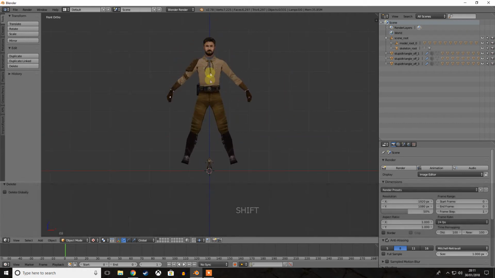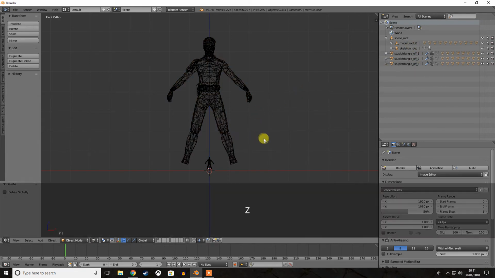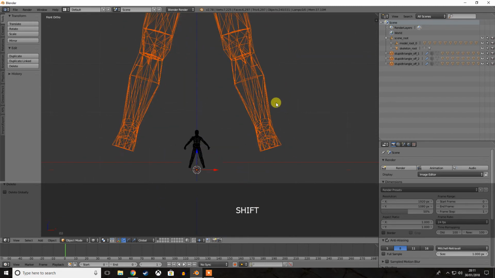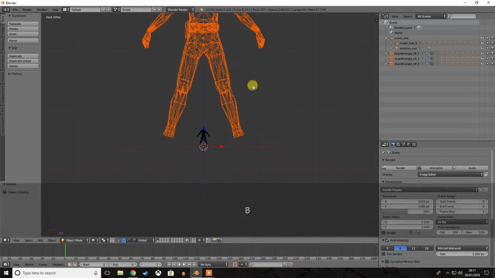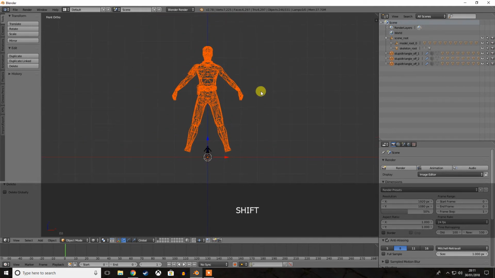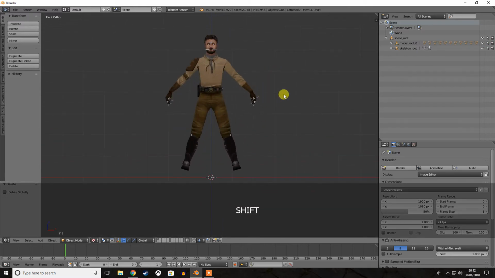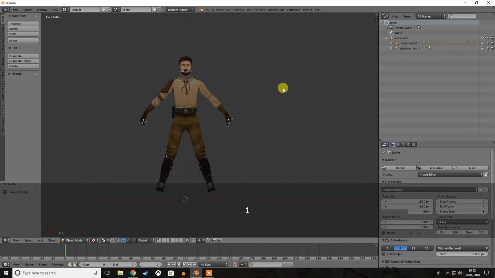These are the model route 1, 2 and 3s that we don't need, because we're only going to be using model route 0. So I'm just going to get wire view up, press B, and then drag and select this area, and then something extra is I'm going to delete these tags as well by just pressing B and dragging, and then I'm going to press X and delete. And that's the quickest way to remove them extra model routes. So now you're left with just a standard Kyle Katarn.